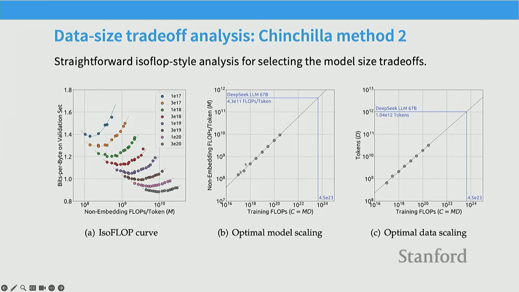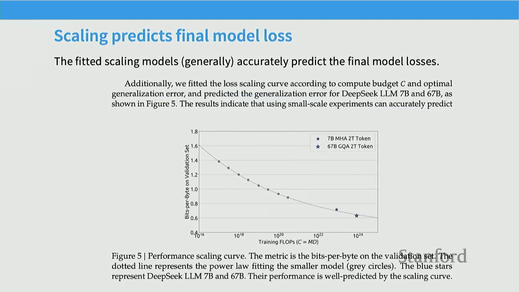We get exactly the kinds of optimum FLOPs per token and optimum token size as a function of training FLOPs, right? So this gives us a very straightforward way of analyzing the token size to model size trade-offs, and this allows them to do everything from scratch. Of course, as a side commentary, I think it's really nice that they're redoing a lot of this. They could have certainly cargo-culted Chinchilla and just picked 20 tokens per parameter, but they said no, let's actually go and do the scaling law analysis, and make sure that the token sizes are relatively appropriate for us.